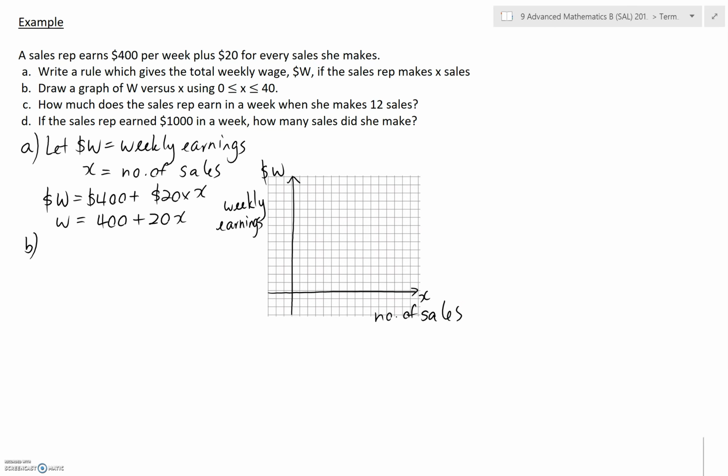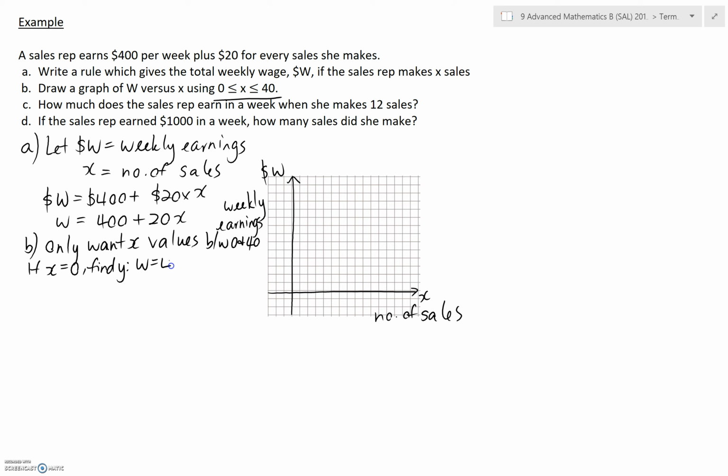Okay, so we've got our axes, but we need to actually plot them. So this is where the 0 to 40 comes in. We only want X values between 0 and 40. We don't care about anything below 0, and we don't care about anything above 40 according to this. So you can substitute those in as our X values, to find what Y would be in those cases. It's already given you the X coordinate there, so we're going to substitute that in to find Y.